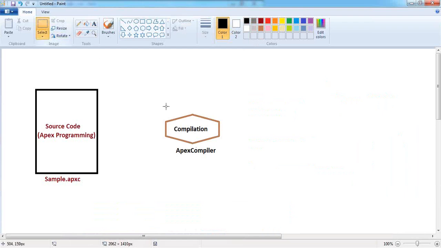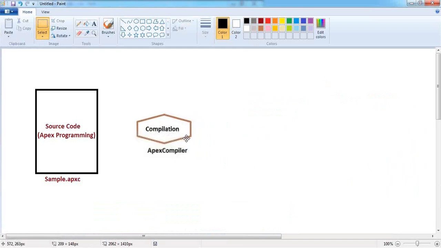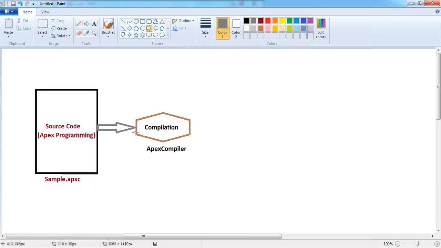So after writing this code, as soon as you click the save button, first of all the code will be sent for the compilation process. Every programming language has its own compiler which compiles the code. Now upon compiling the code, there may be some mistakes.